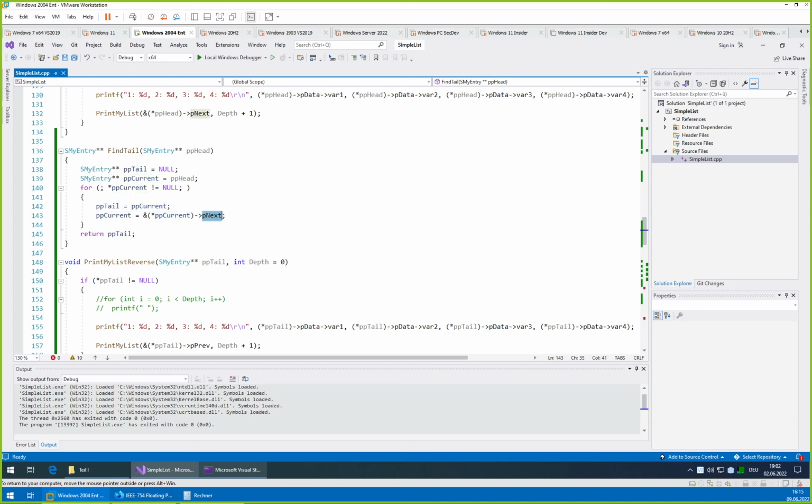And if this one is null, then we abort. That sounds reasonable because we cannot do anything with that.